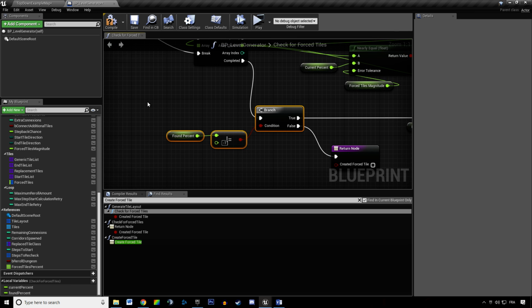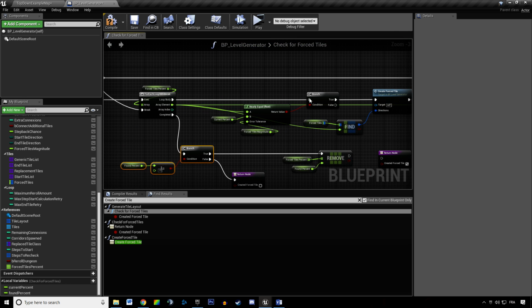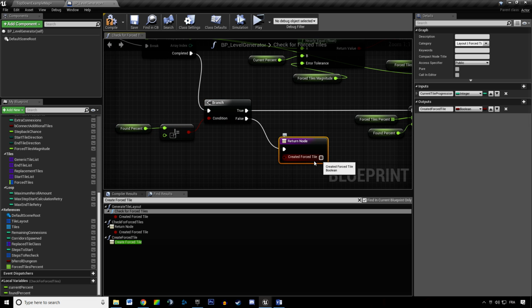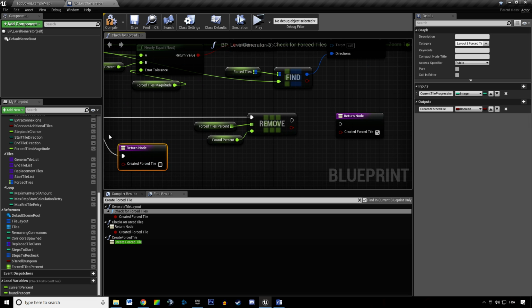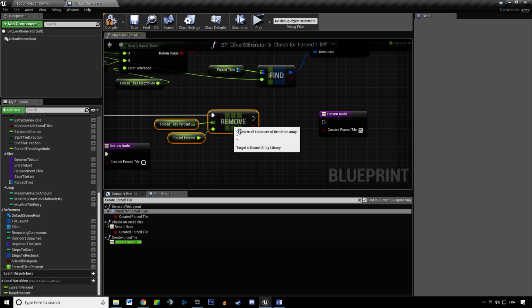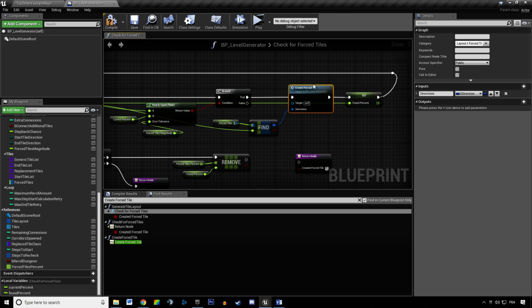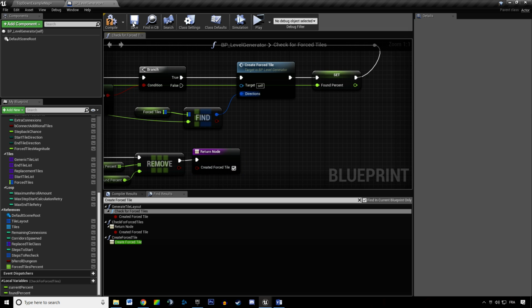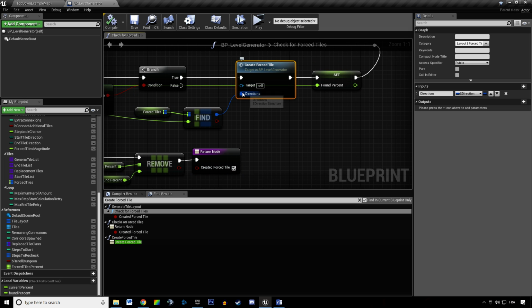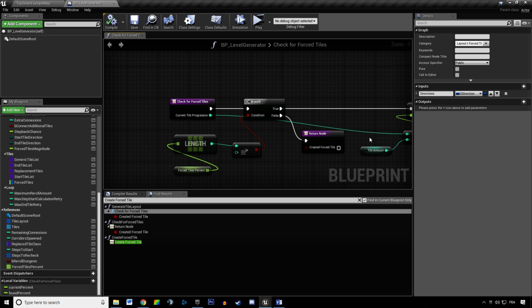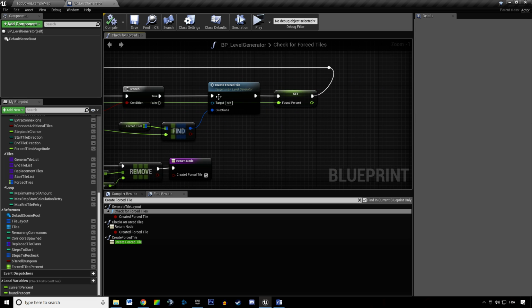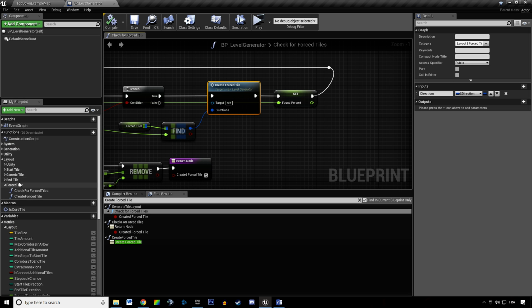We actually did not. So if we did not find a tile to spawn, we're actually going to return false. We did not create a force tile. If we did create a force tile, we just have to return true. And this function is going to take care of the spawning mechanic. But we have a problem in here. It's not aware. This function is not.